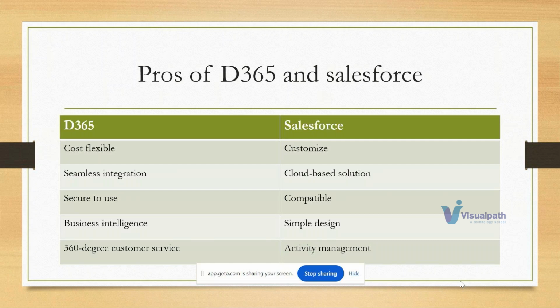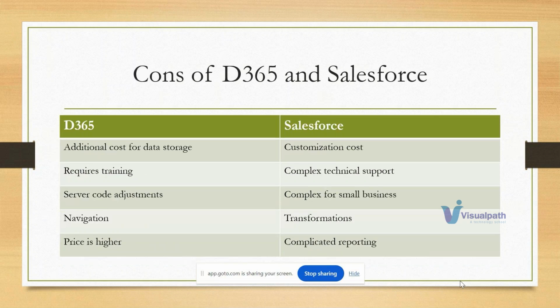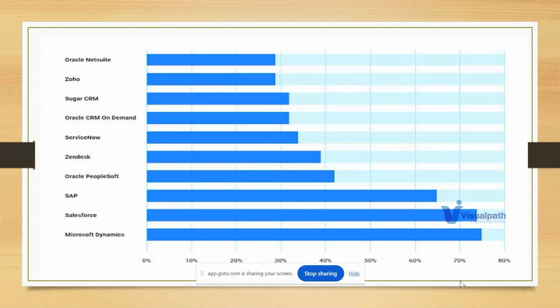So the other different CRMs that are available in the market. According to the recent scenarios, I can say that around a year ago, these were the Oracle NetSuite CRM, Zoho CRM, Sugar CRM, Oracle CRM on Demand, ServiceNow, Zendesk, Oracle PeopleSoft, SAP CRM, Salesforce CRM, and the Microsoft Dynamics CRM.